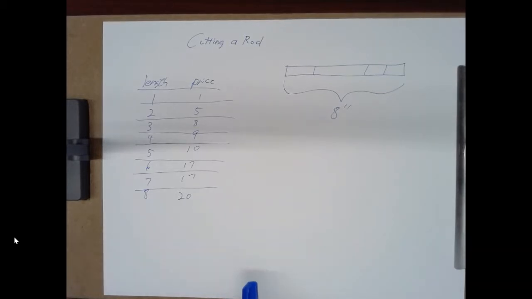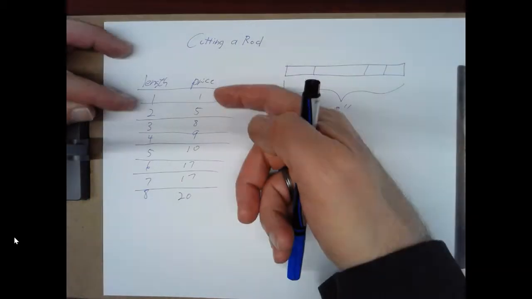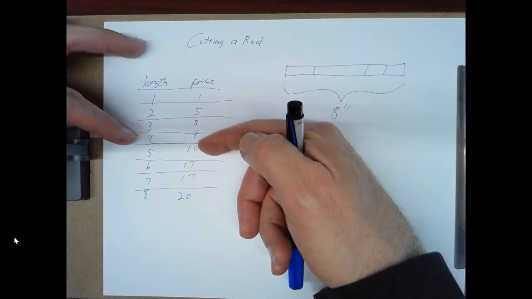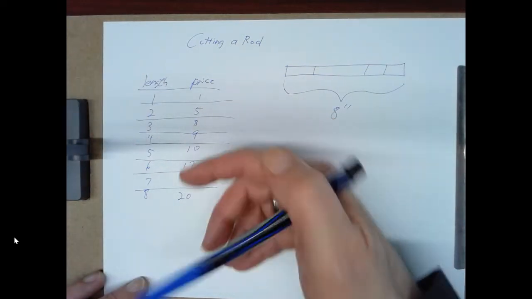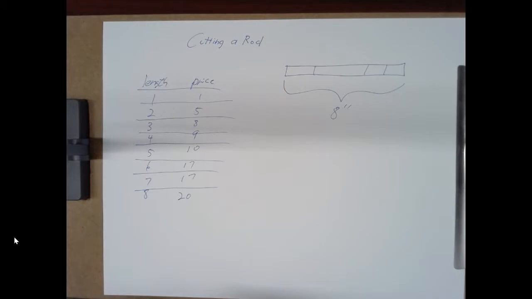And we can certainly brute force it, right? We could take every possible combination of cuts. We know that we could have up to 8 of these, up to 4 of these, up to 2 of these, and so on. And we can come up with some nested loops inside nested loops and just iterate over all the possibilities and add up the sums, and that will tell us all the possible values we can get, and we just remember what the maximum is. But that's really inefficient.